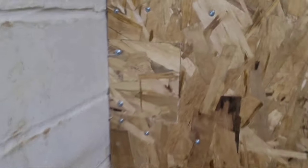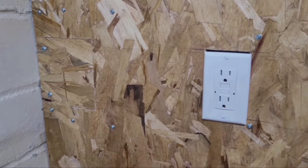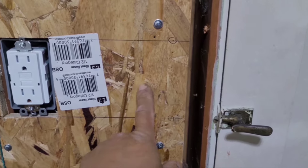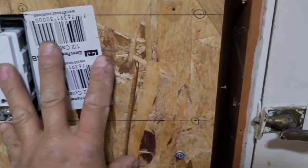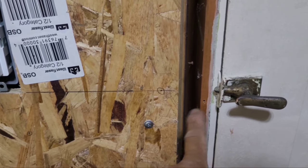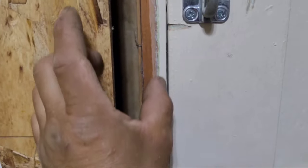There you go. So you got that transferred right here. That's all I really need. I also found out that I got this board right here installed a little bit too long. I went all the way over here where the trim sits. So I had to take this board back out and cut like 2 inches off from here to here. That way in the future when I'm getting this room all done, I'll install a trim here.